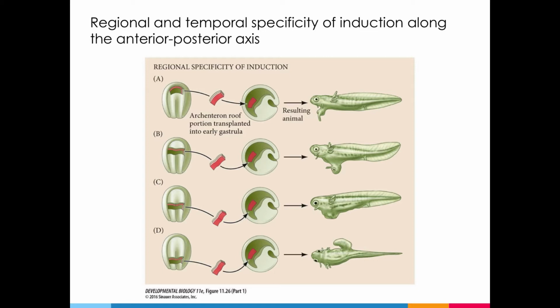In this experiment, different regions of the organizer were transplanted from a late gastrula to the same location of an early gastrula. It was shown that the most anterior portion of the archenteron roof, which is the primitive gut, that contains head mesoderm, which is the anterior portion of the organizer, induced the formation of balancers and portions of the oral apparatus, and these are anterior structures. The next most anterior section induced the formation of different head structures, including the nose, the eyes, and otic vesicle. The third section, including the nodal core, induced the hindbrain structures, and the most posterior section induced the formation of the dorsal trunk and the tail.